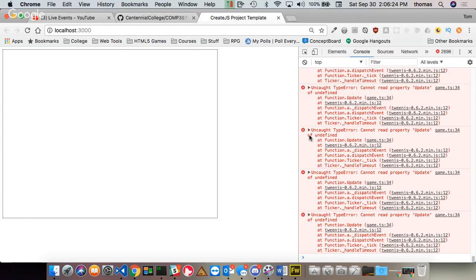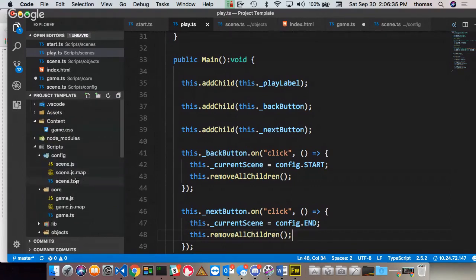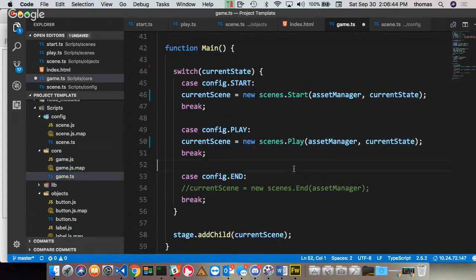All right, let's go back and try this again. So I remove all my children, right? So here I'm removing children, here I'm removing children. And let me go back to my game.ts, make sure that's also fixed because I don't want to have a problem. And again, guys, bear with me because remember, this is an iterative process. I want you to understand my thinking. It has nothing to do with how we can do it.